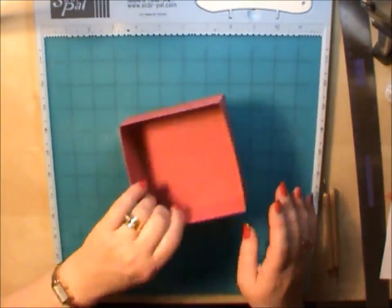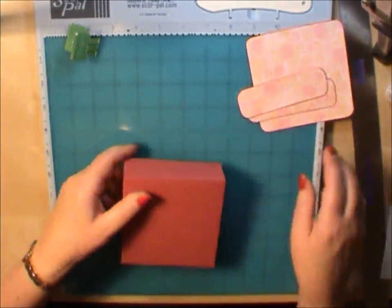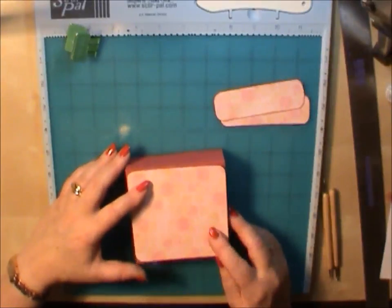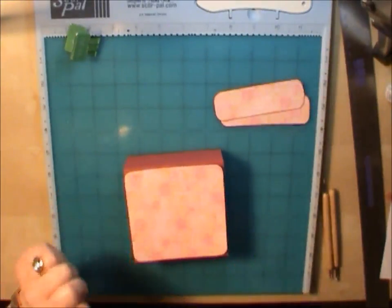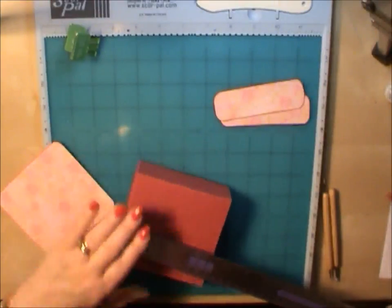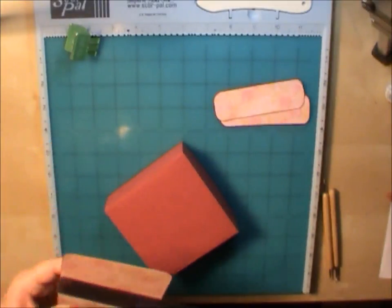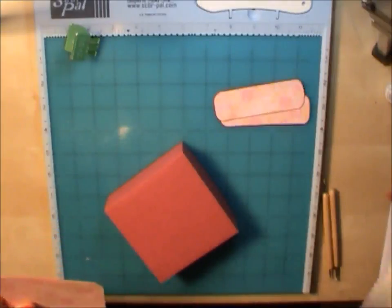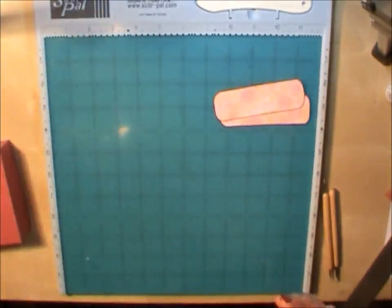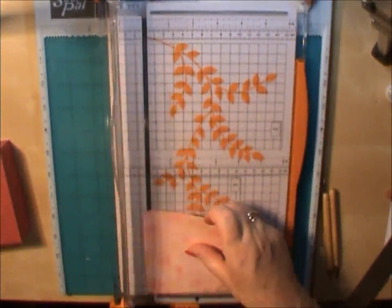the box lid. Okay, so for the box lid that we made earlier, we let the glue dry, didn't we? I've already got a mat that I've made to go on top of there, which to me is still looking a little bit big. I might cut that down a little bit more. Let me just measure that for you. So my box lid measured 4.25 by 4.25, so really I should cut the mat down to 4 inches. So I need a 4-inch square, then it would be better.